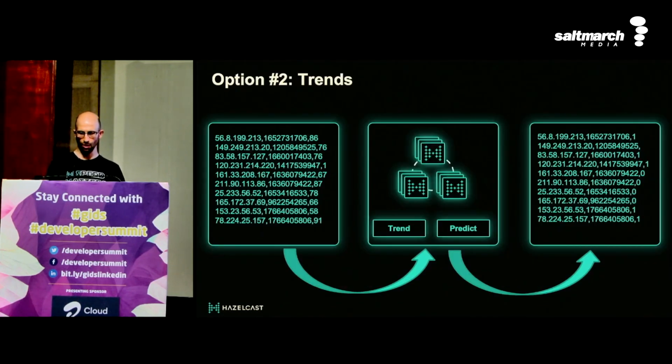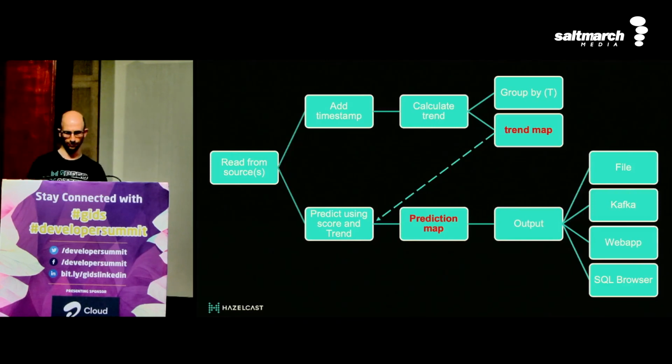So in here, what we did is we have this input ingested into Hazelcast. And from there, we define a trend map. In my case, I'm using linear regression, but obviously you can use any machine learning model if you want to use a different model for it. And from this trend, I build another map, which is the prediction map. This map will tell me what will happen next based on previous events from my trend.